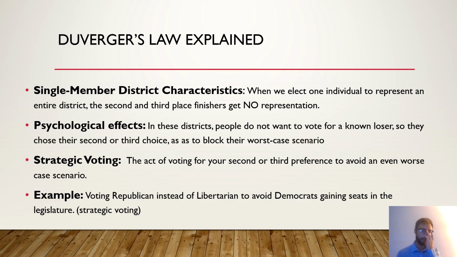So let's look at Duverger's law on a more simple, broken down level. In the United States, we have single member districts. That is when, within one geographically defined area, we hear discussions about redrawing district maps here and there. They tend to only happen around census years, which is every 10 years, 2020, 2030, 2040, whatever. And so we see the redrawing of these single member district maps. That results in everybody within that geographically defined area electing one individual to represent them.